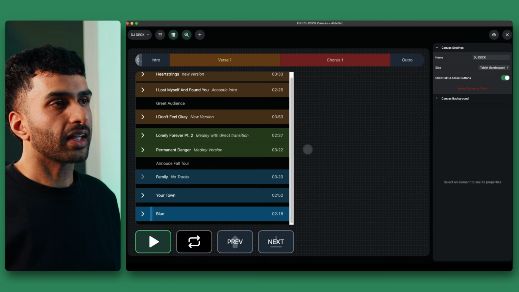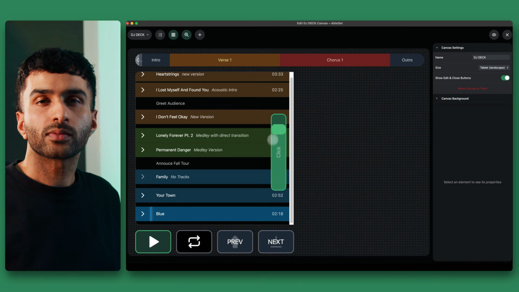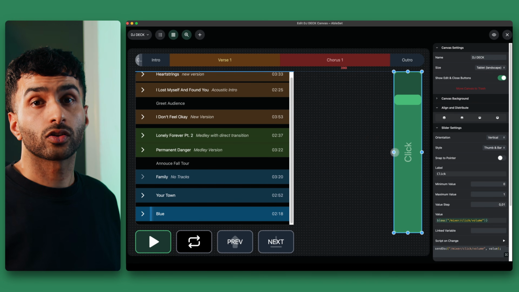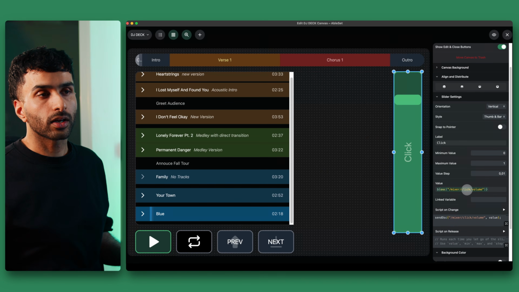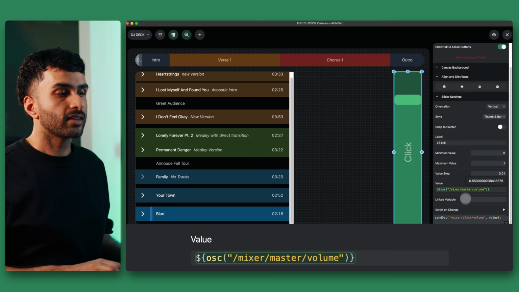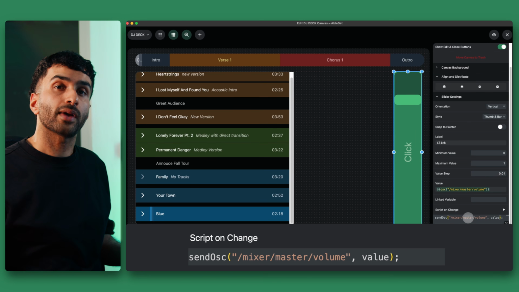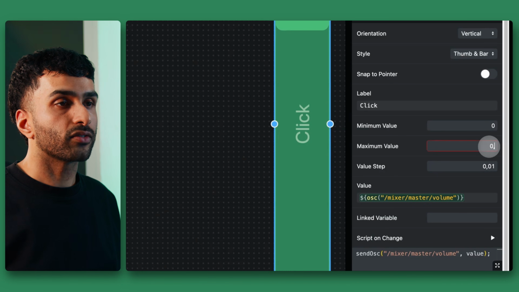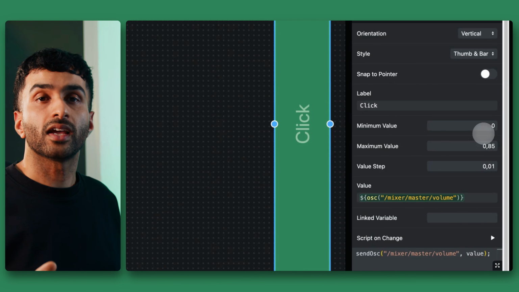Okay, next, let's create our master volume fader that we'll use to perform the cuts. I'll start by adding a click track volume slider preset. This is pre-configured to control the track group for my click, so I'll need to modify the group that it's controlling. Where it says click right here, I'm going to change it to master instead, which is a track group that all my separate backing tracks are a part of. Also, I'm going to change the max value to 0.85, which corresponds to 0 dB in Ableton Live.